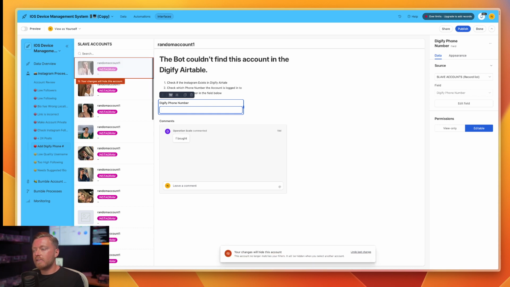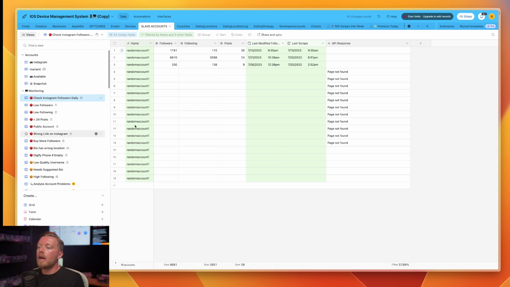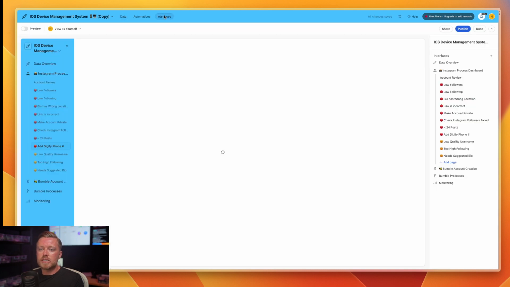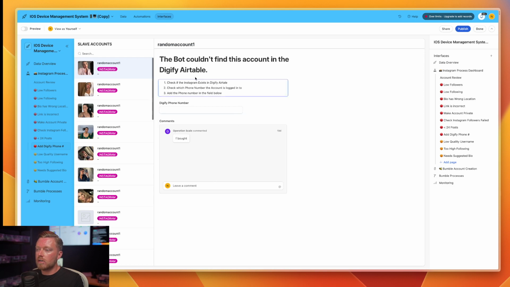So instead of giving someone access to working from a database here, where you have tons of different fields, something can be changed incorrectly, things can go wrong, you can just build such streamlined processes within Airtable interfaces, just as ways to manage your data. And so, yeah, I haven't really seen many people talking about this stuff or even using it. I didn't even go that deeply into it until recently.